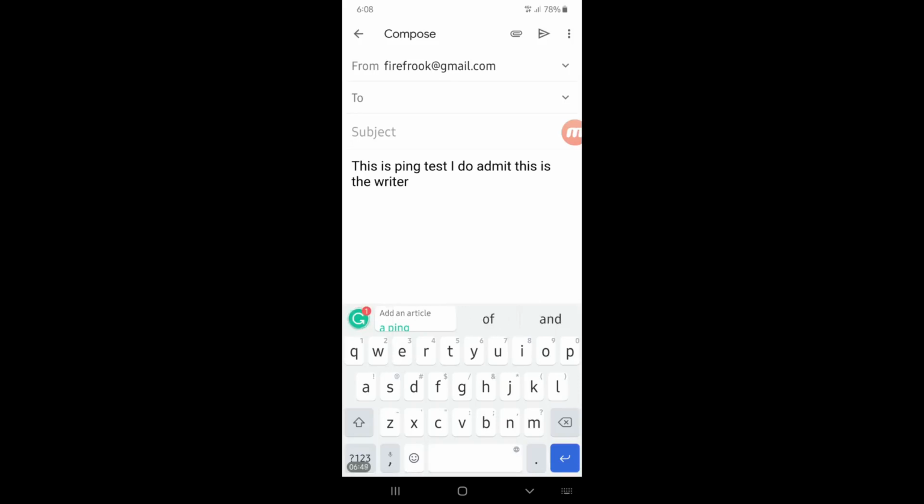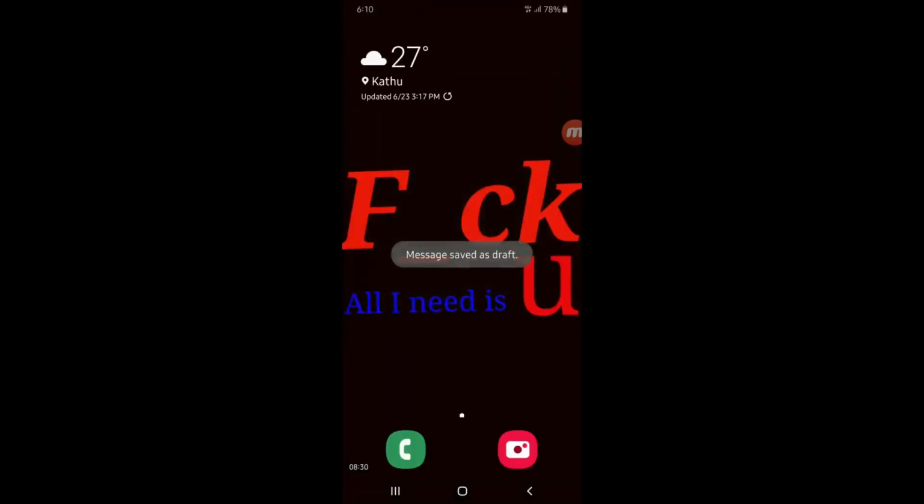Actually, it doesn't do much, and all right, it will correct words for me. They're very good, very helpful. Now you can see that my keyboard is working already, and you can even use this on your web browser as well.